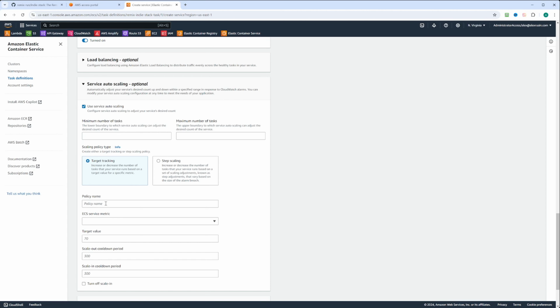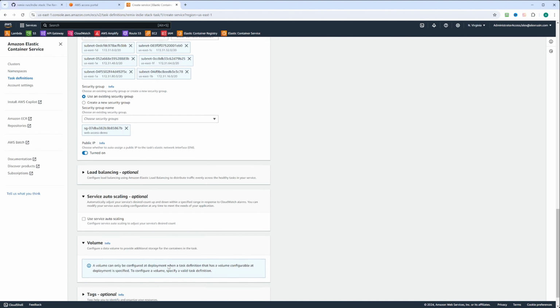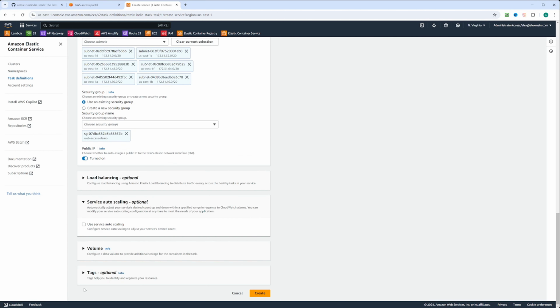You're going to create a policy name, and that policy will be the value of your CPU, or usually memory. Since we don't have a load balancer, we're not going to be using service auto-scaling. Next, we have volume, but volume for our task definition cannot be configured, and we don't need it. We also have tags, which you can use to tag your service if you like, but we're not going to be doing that. Let's click create.